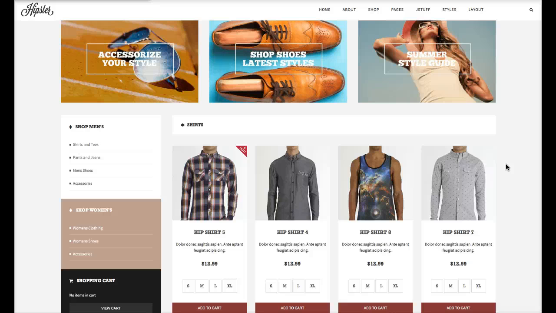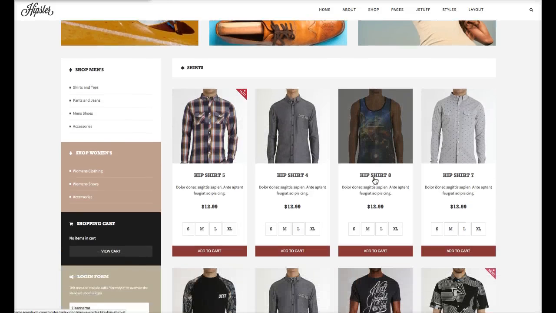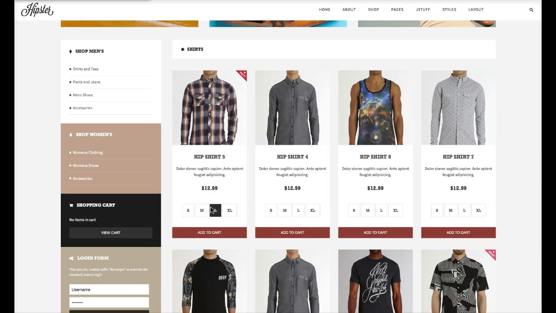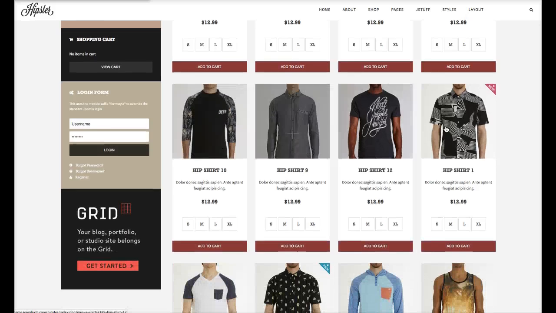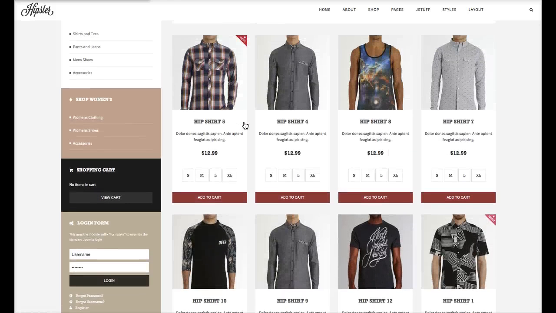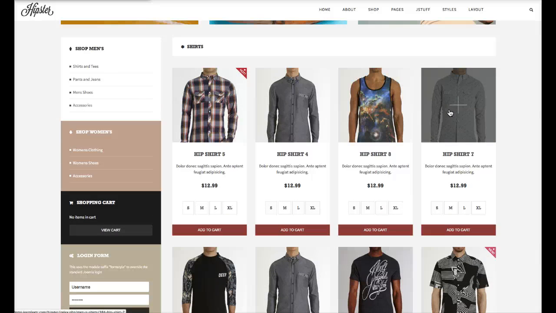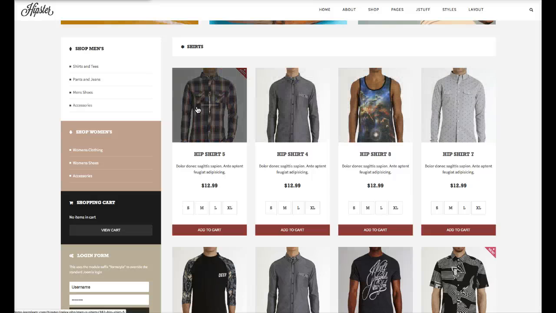And what we've gone ahead and done here with our overrides is we have created a special category blog view that you can select when you select your menu item to give it this nice look here with all this styling for the sizes, the add to cart, and everything. So basically you can have a different view here for your category blog if it's going to be a category blog or if you're going to use the J2 Store.